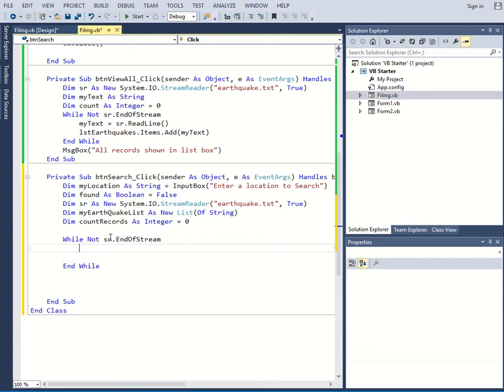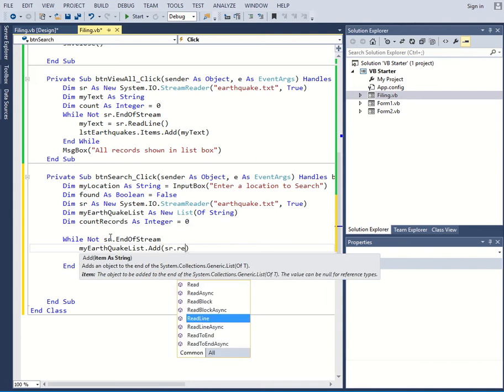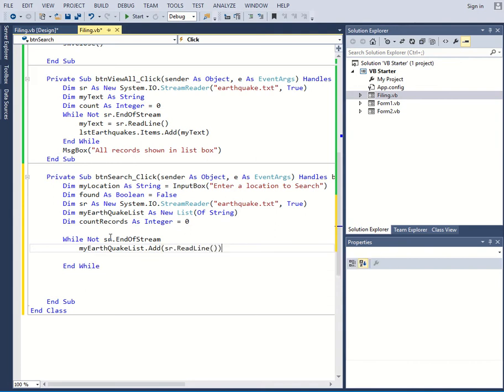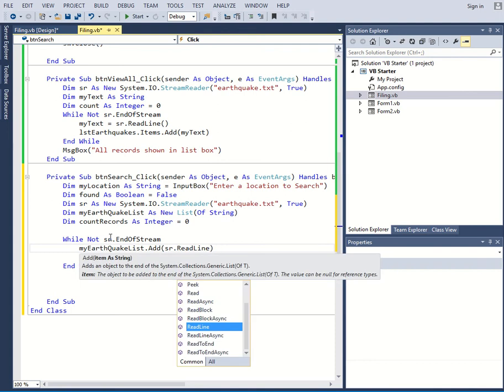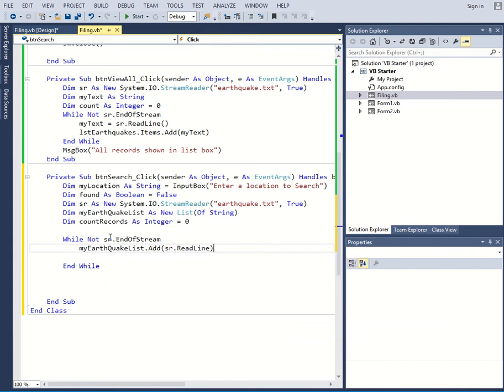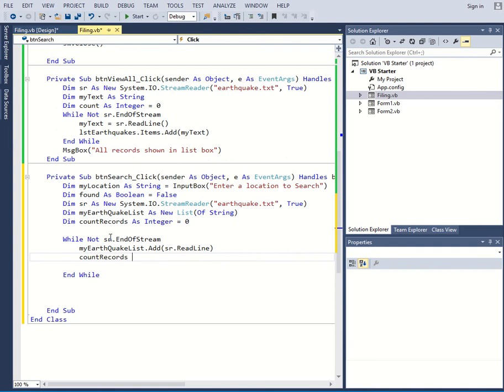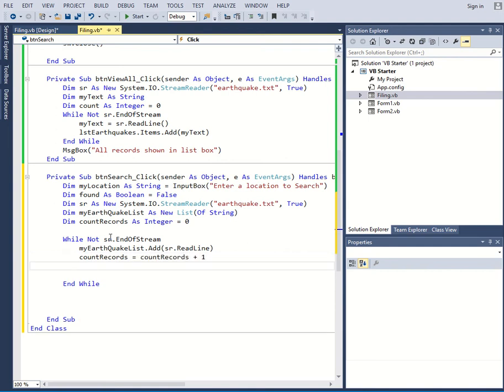I want it to read each line in, but this time I'm going to add it to my earthquake list rather than the list box. Dot Add sr.ReadLine. Although that's not specifically required, we could leave it like that this time. And I'll increment count records equals count records plus 1. Alright, so that will populate the list.